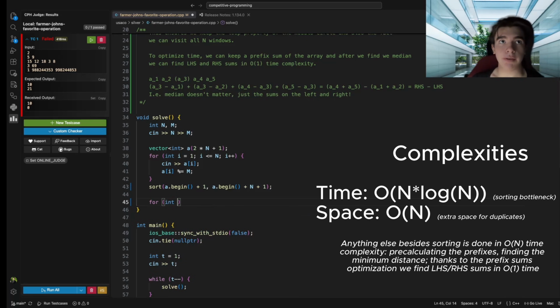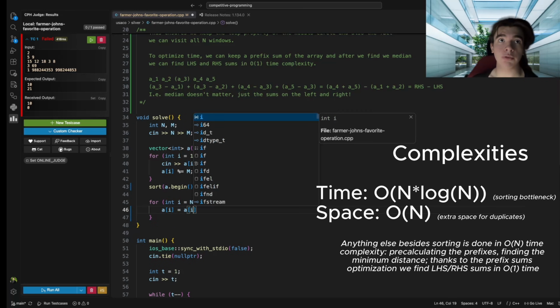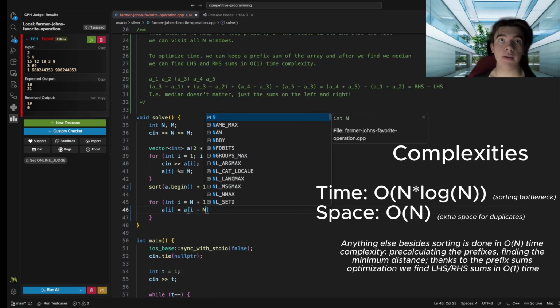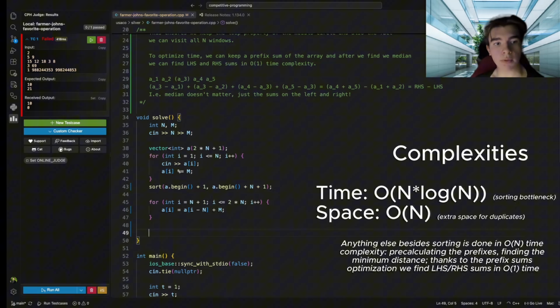And let's extend the array. From n plus 1 to 2 times n, I plus plus, A of I will be A of I minus n plus m. Good. Now, let's find the prefix sums.